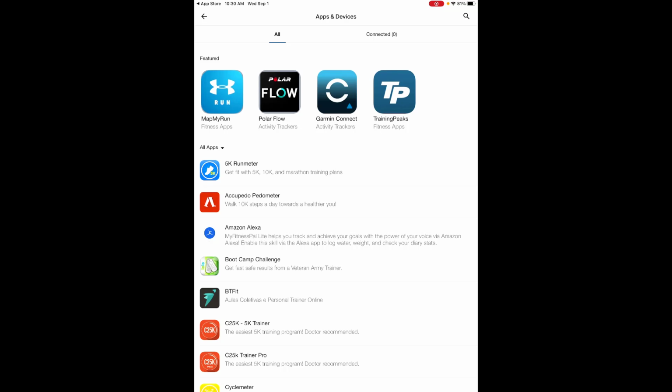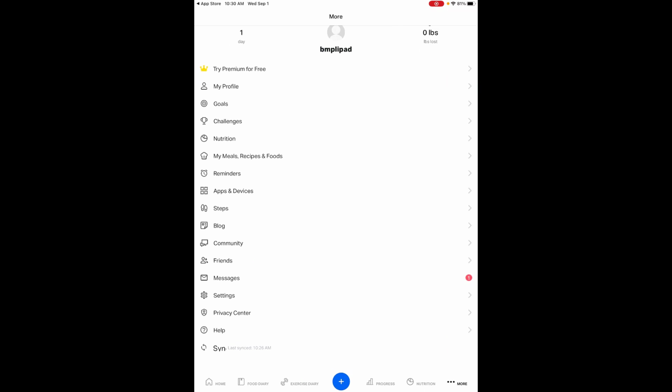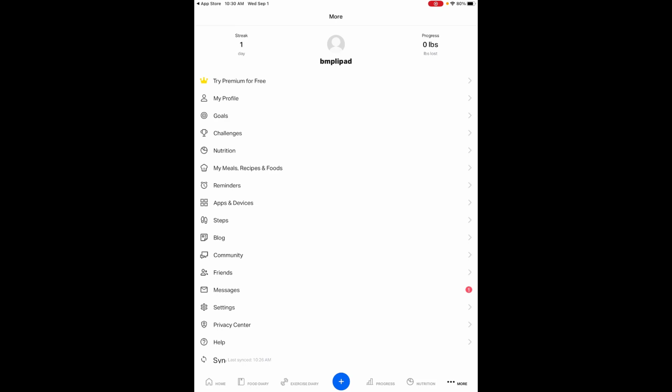So if you do Map My Run, Map My Walk, any of those, you can add those to it. Fitbit, you can add that to it as well. So it connects to it. They talk to each other. You can have friends. There's a community on here as well, where you can invite your friends to be part of this. So it's, I guess, a way of doing healthy competition with your friends, maybe, or whatever you'd like to do.